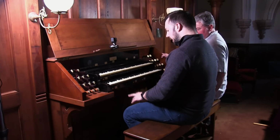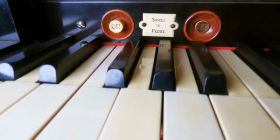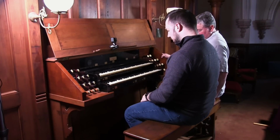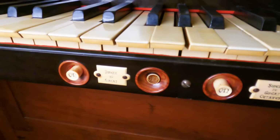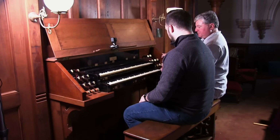Now some interesting controls underneath for couplers and such. Yeah, we have a pedal to great, or a great to pedal, and a swell to pedal. And they're push buttons, on and off. And the great to pedal has a little reversible, which is kind of cool. Then we have a swell to great on and off, and then we have a great or swell to great octave on and off. Engaging couplers underneath the keys there, making the action extraordinarily heavy. So if you would like to challenge that.